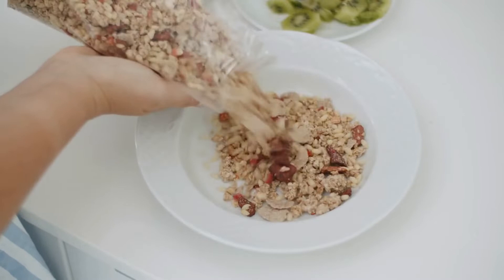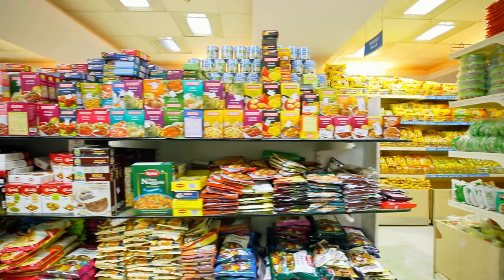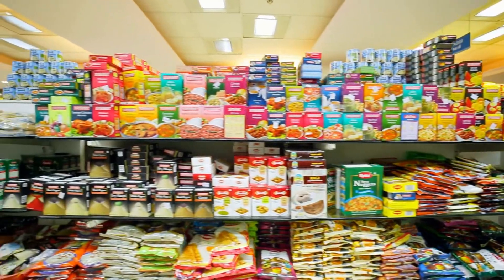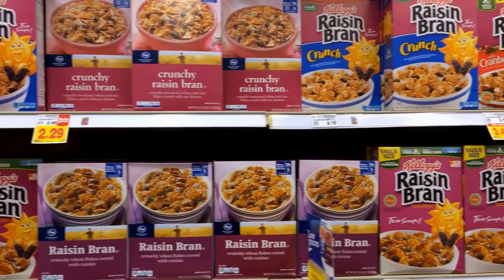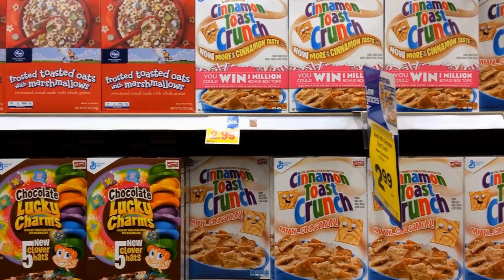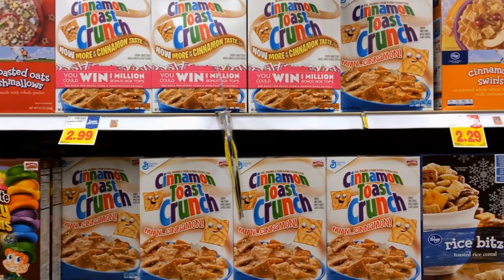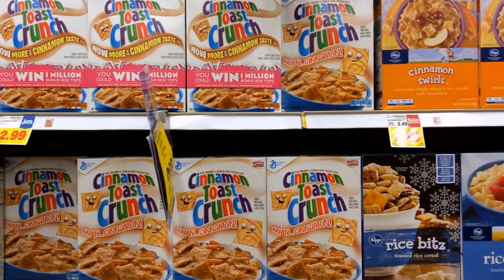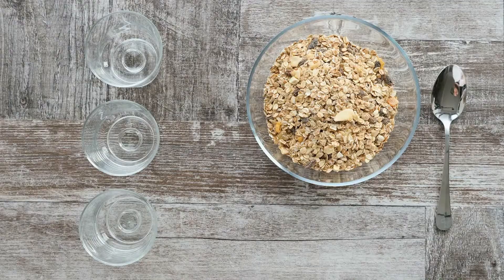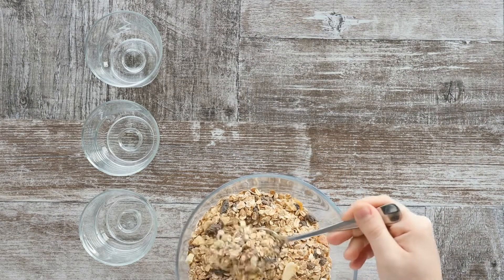And if you are after clumpy granola, you are in for a treat. But there are lots of other types of oats at the supermarket. Confused about the sheer variety? Let's peruse the cereal aisle together. Here are all the different varieties of oats and how best to use each — and we'll see if I can persuade you that quick cooking is where it's at. Oats are a gluten-free whole grain; in their purest, unprocessed form they're covered in an inedible hull.